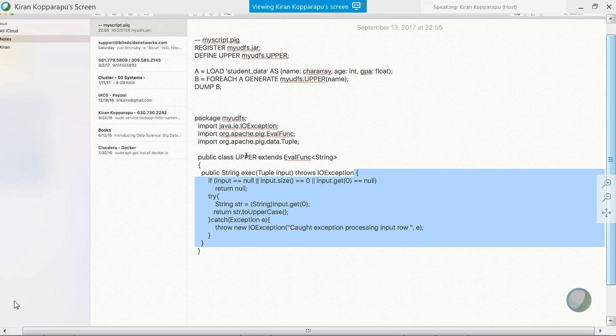Once you decide what your class name is, the next one is execute. Here in execute, the input is a tuple.